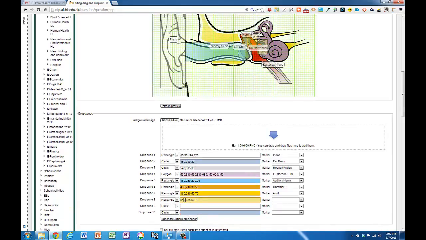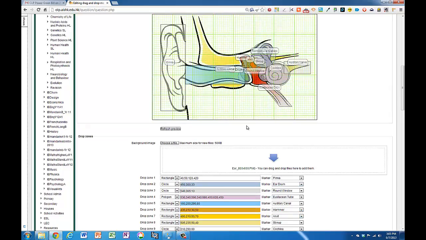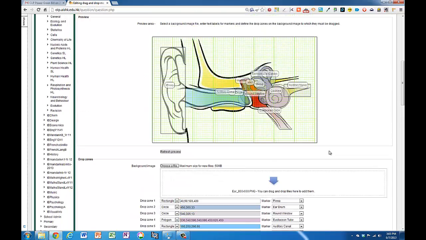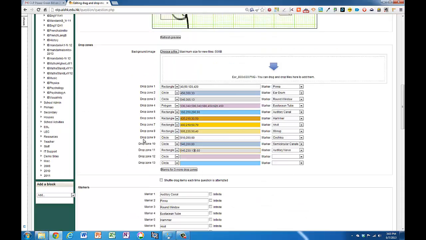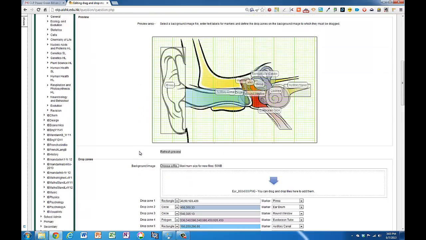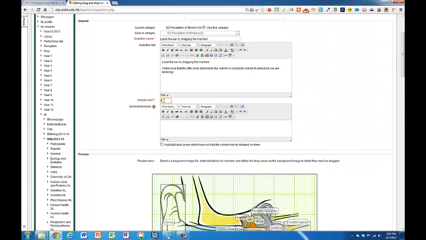So just race through these last few here. I've sped up the video a bit. You can see they've all come in. It doesn't matter if they overlap. Okay, I've got 11 different things that I'm dropping there, so I'll make it out of, I don't know, 5 will do.